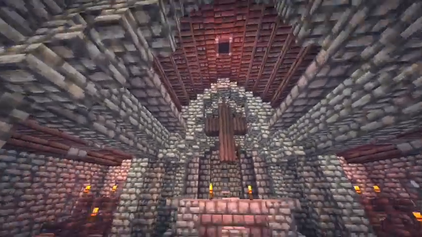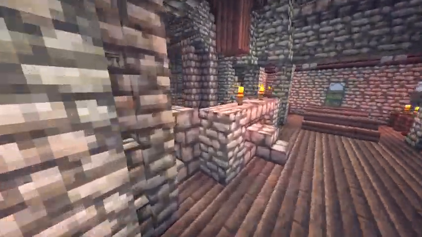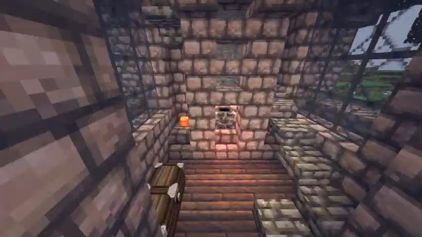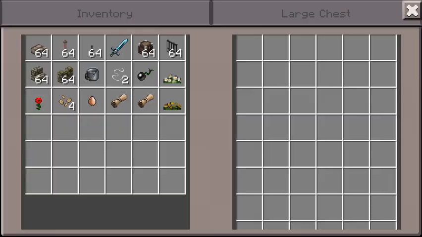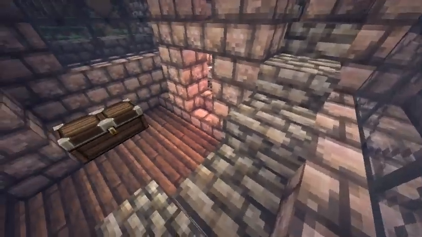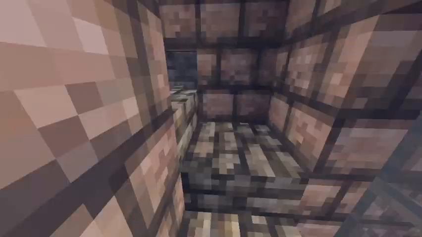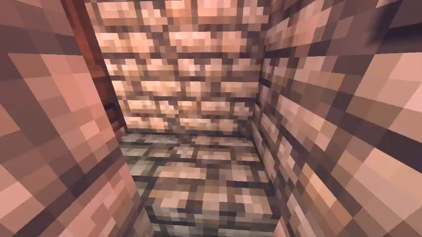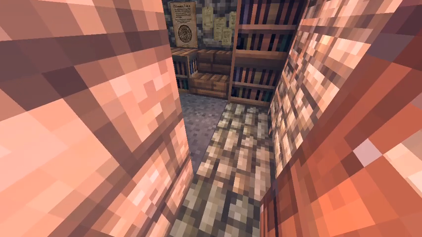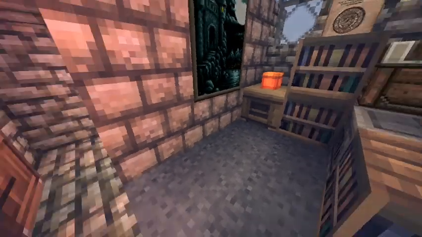So here we have the inside of the cathedral. We have some candles. The interior, again, is designed by Jeracraft with a few changes. If you really want to build any of these things for yourself and implement them in your own world, I'll just link all the tutorials in the description for each build, at least the ones that weren't designed by me, which is most, and you can build them for yourself.